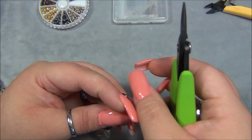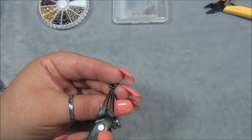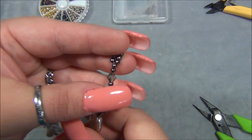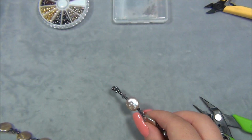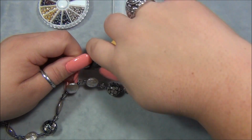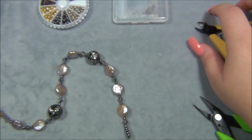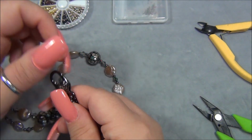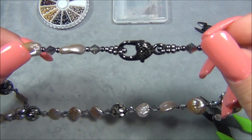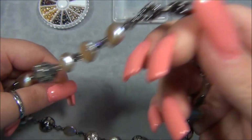Wow, that looks so much like the beads that I'm working with. It really blends in. Okay, really good close there. So now all I have to do is trim my wire as close as I can to my pearl there, and then put on my lobster claw, and there we go. I love that. That's a really cool closure.